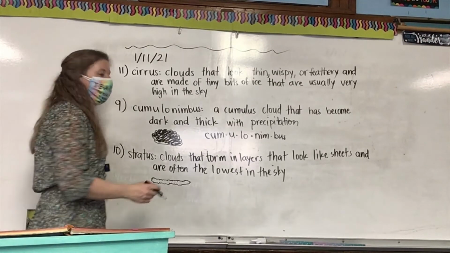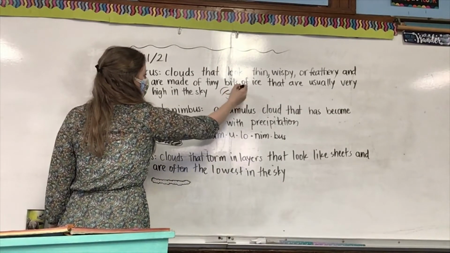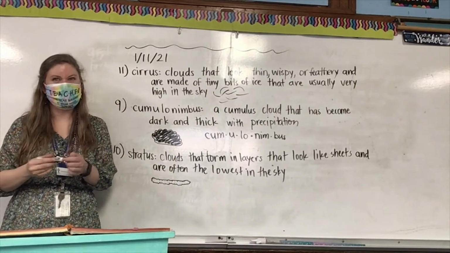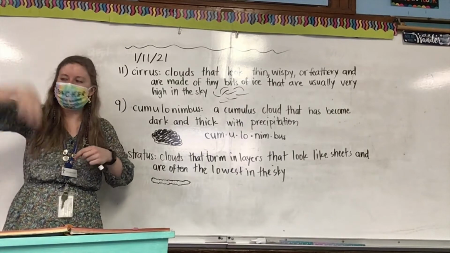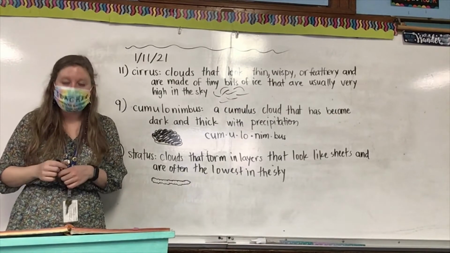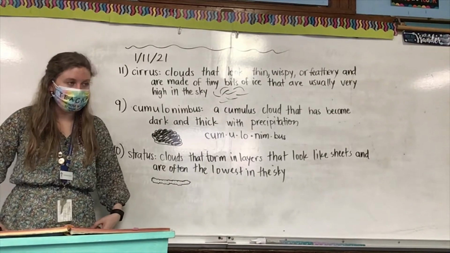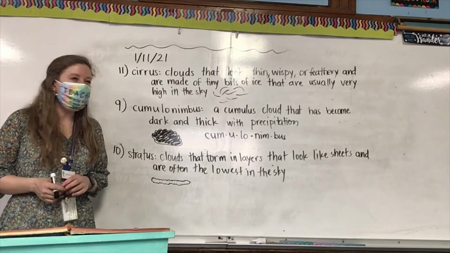So there are those very wispy, feathery ones that sometimes you see when it's not a super cloudy day. And it looks like somebody has just painted them in the sky. They don't look fluffy. They don't look thick. You can see them on the right, on the bottom on page 328. They're made of tiny bits of ice.